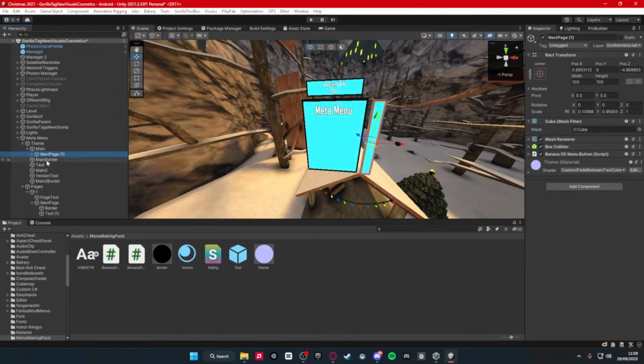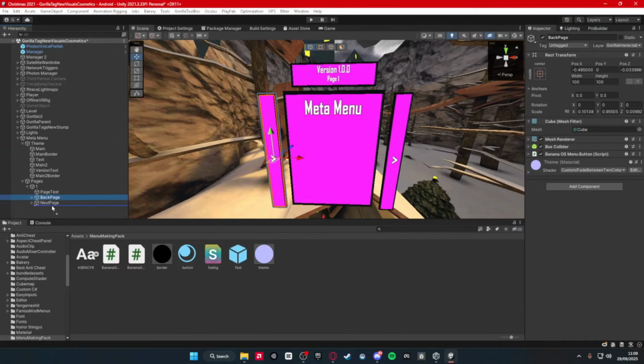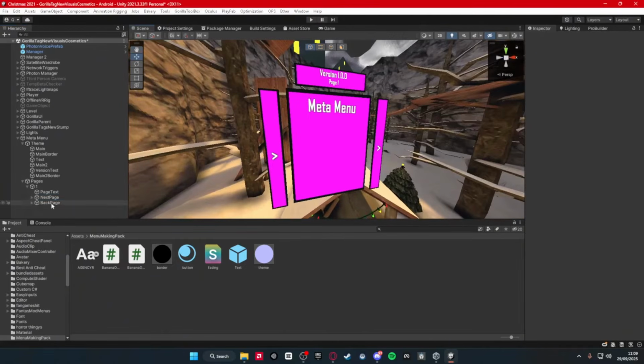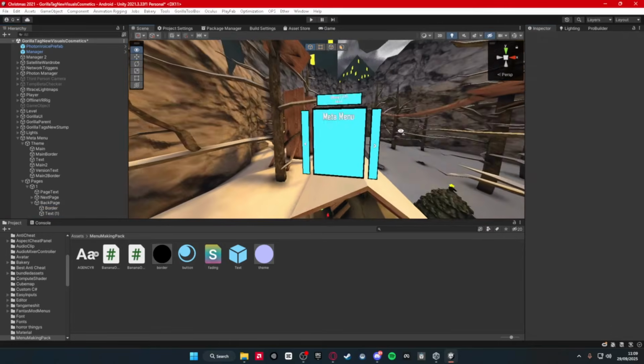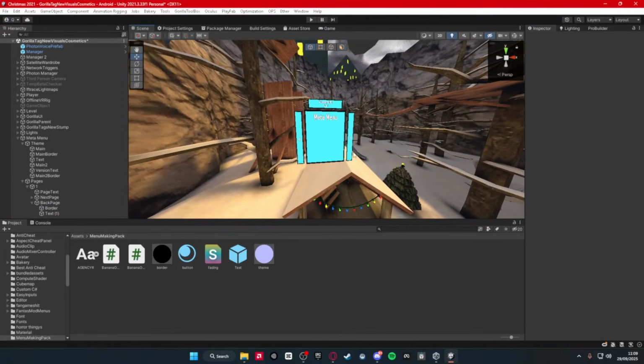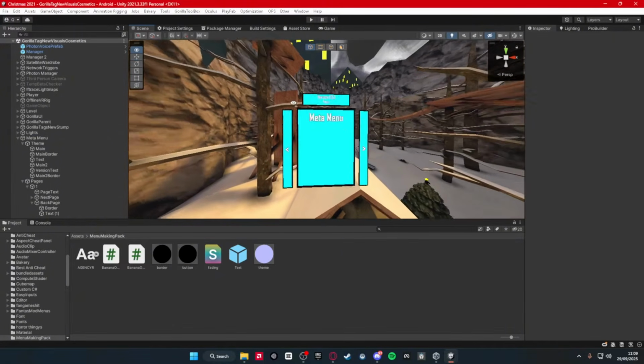Now you might be wondering what this is for. This is to make sure these are symmetrical. The page is. Now move it left and right. See what position changes. For me it's X. So before the 0, I'm gonna add a negative. And now it should be symmetrical, and then you can drag it back out here. And then the text, make sure it's back. Boom. So now that's the menu template almost done actually. Now I need to add the buttons.